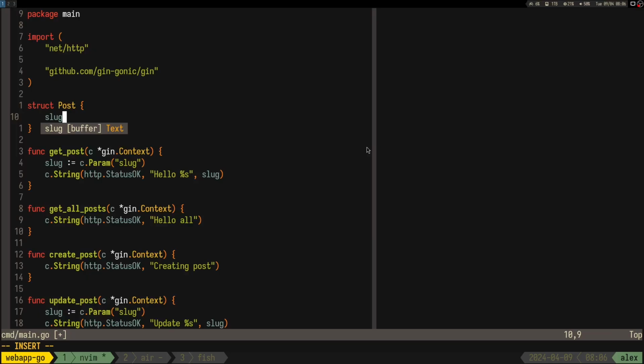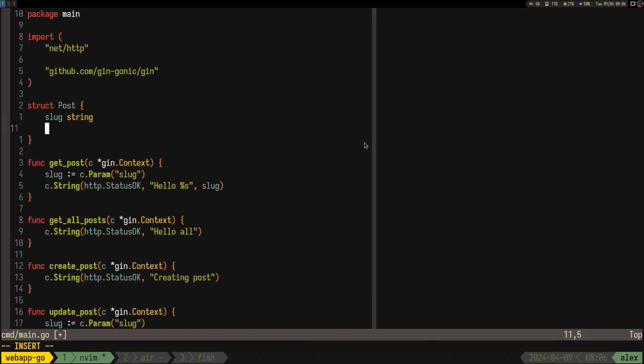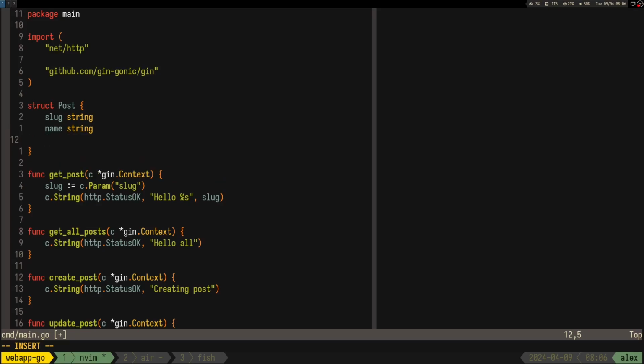Okay, so there's none, so we can just have slug is a string, then we can probably have name as a string, and let's say we're gonna have a summary, and for this one maybe we can do something like generating the summary from the description.